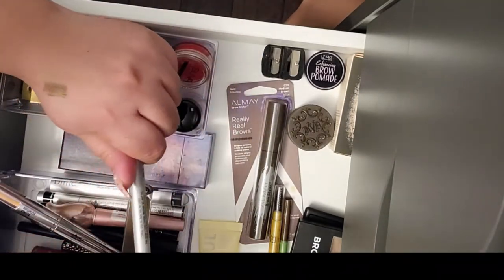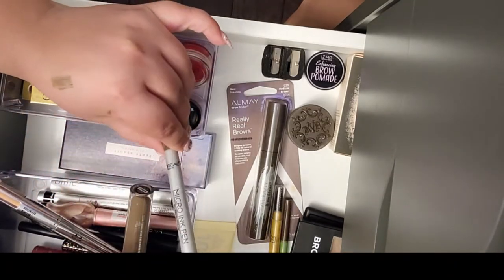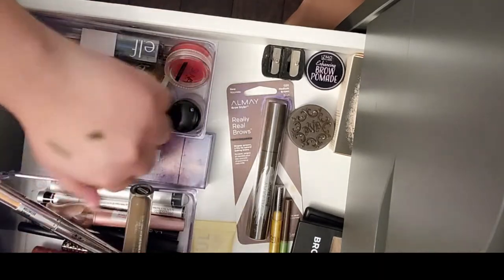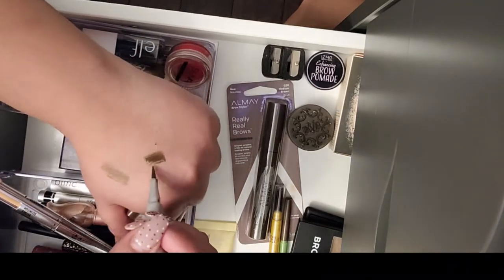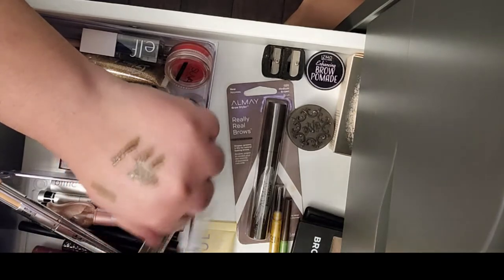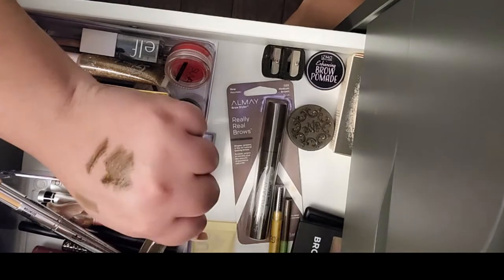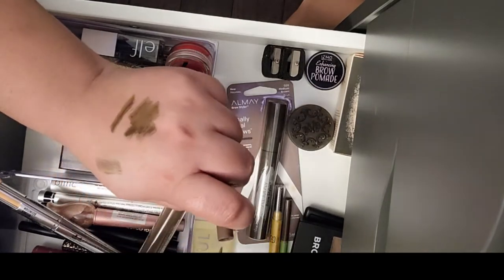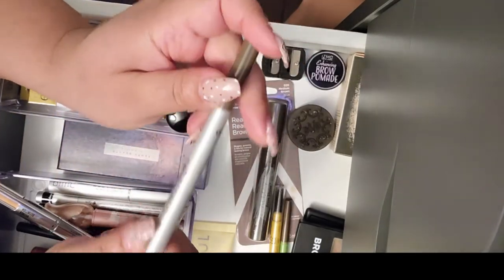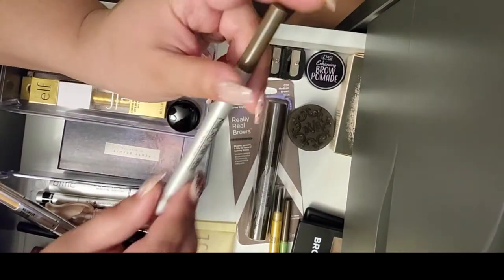I'm definitely not gonna keep this one — this one is from L'Oreal Paris's Mink In Pen. I was playing with it a little bit earlier and this is how it is: it's kind of messy. I don't like the formula. I tried it multiple times and it's so so messy. It's supposed to mimic hair strokes but it's not. The color does not work for me either, so I definitely would not recommend this. I got mine in brunette but I'm definitely decluttering this one.